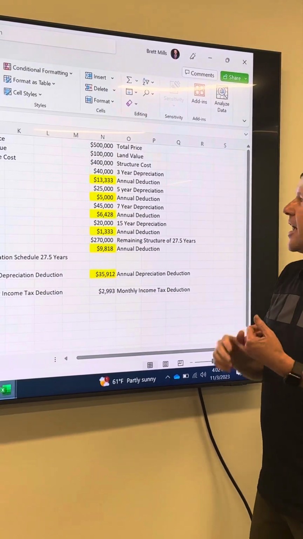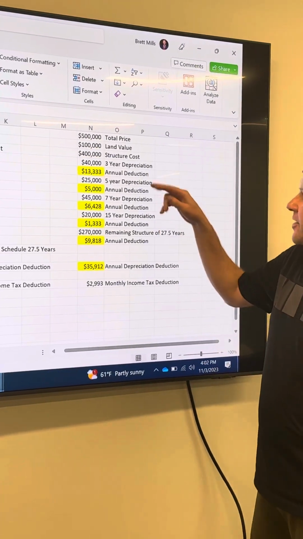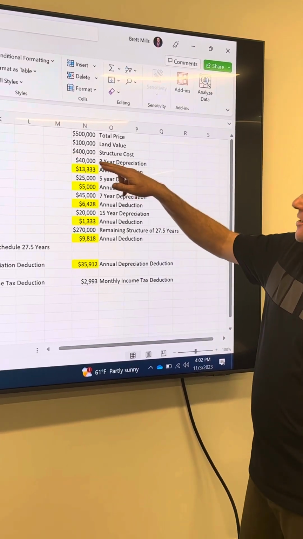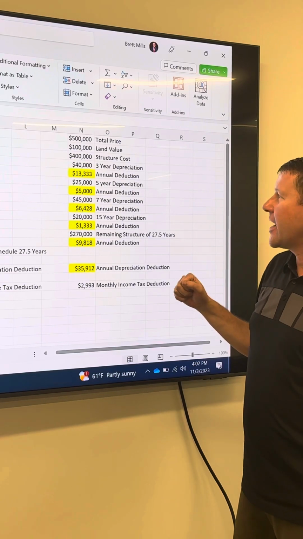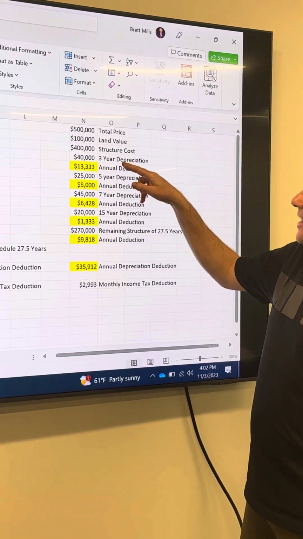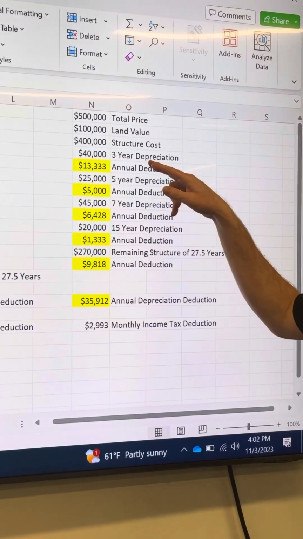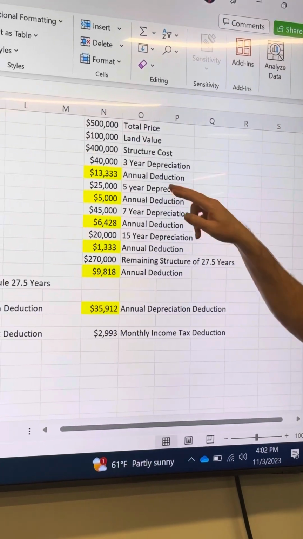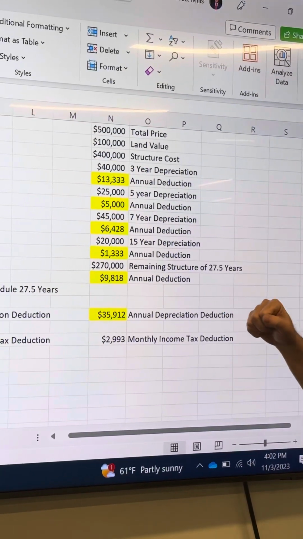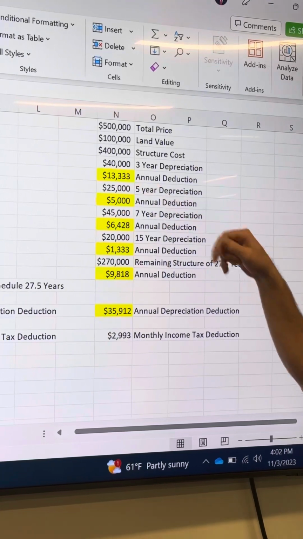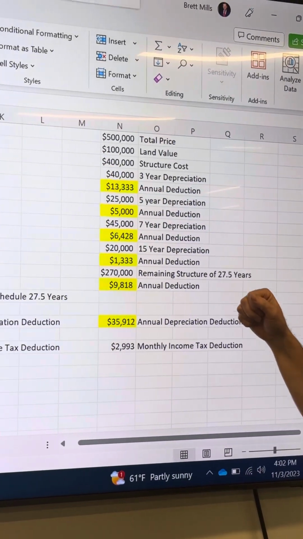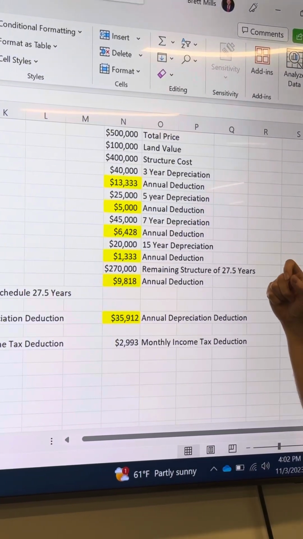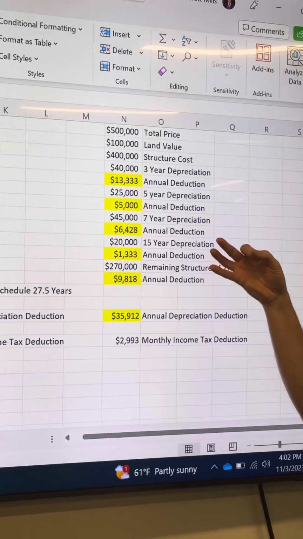Let's say that it was light bulbs and carpet, for example, on a 3-year depreciation. That adds up to $40,000. They'll allow you to take that and now depreciate over 3 years rather than 27.5. So dividing that $40,000 by the 3 years gives you your first year depreciation of $13,333, and then you'll get that amount that you can depreciate for the next 3 years over that period.